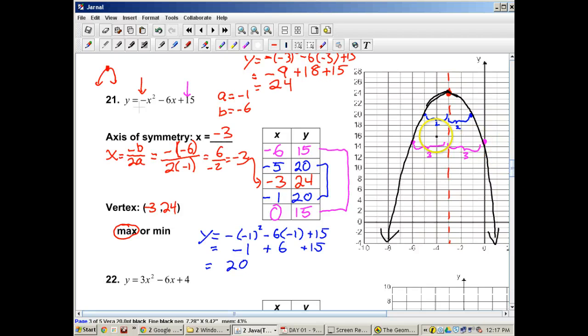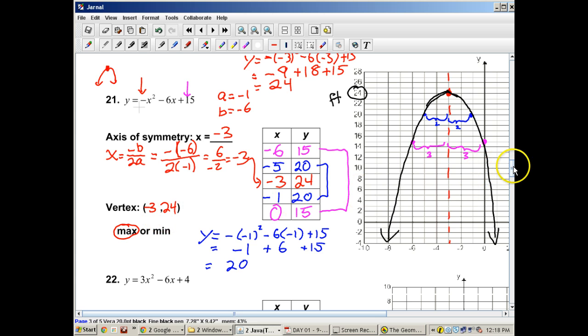Now, I want you to identify this. When the parabola is opening down, think of the object going up in the air and coming back down. So say this was feet on this side. How high does this object actually get off the ground? What's the maximum height here? You can see over here's the very top. It gets up to 24 feet up in the air. So that's from the vertex as well.